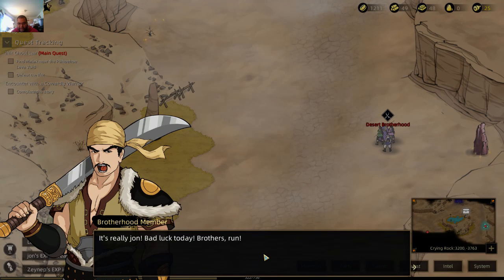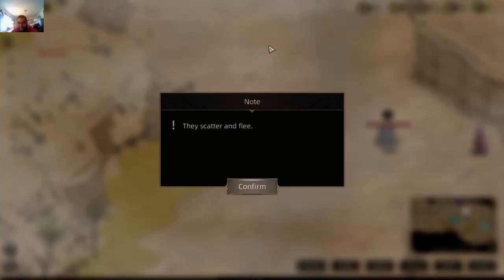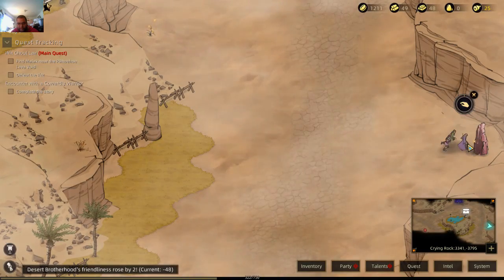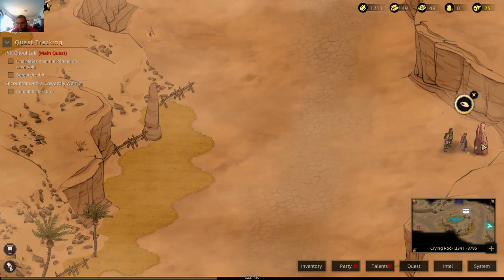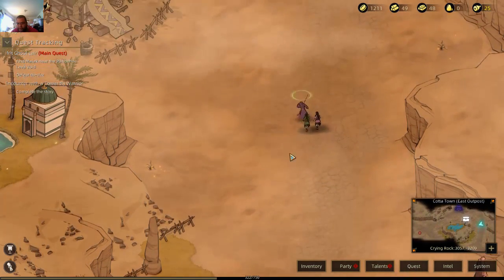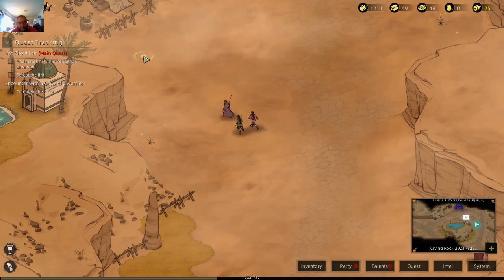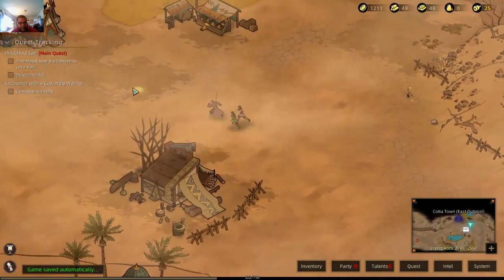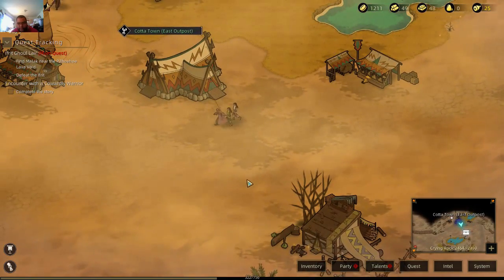Truly John, bad luck today, brothers, run! I'm sorry, I'll... Let them run. Keep stealing the prestige crystals. I shouldn't be letting them run, but I need to level up. Beat the Ifrit. Fine.